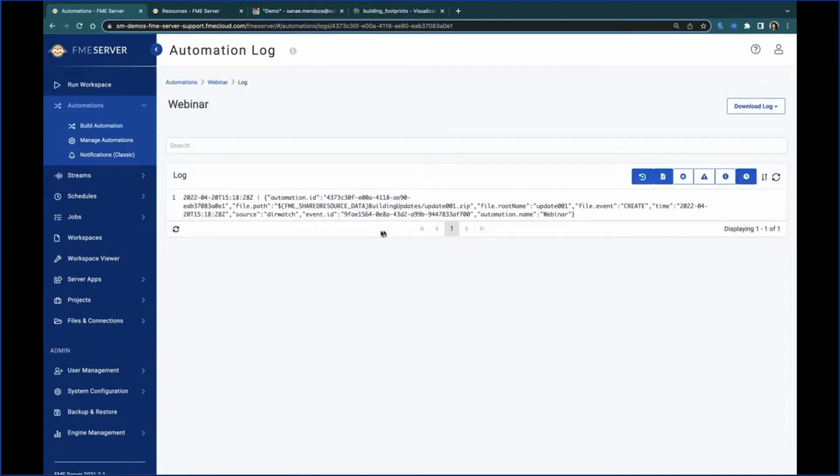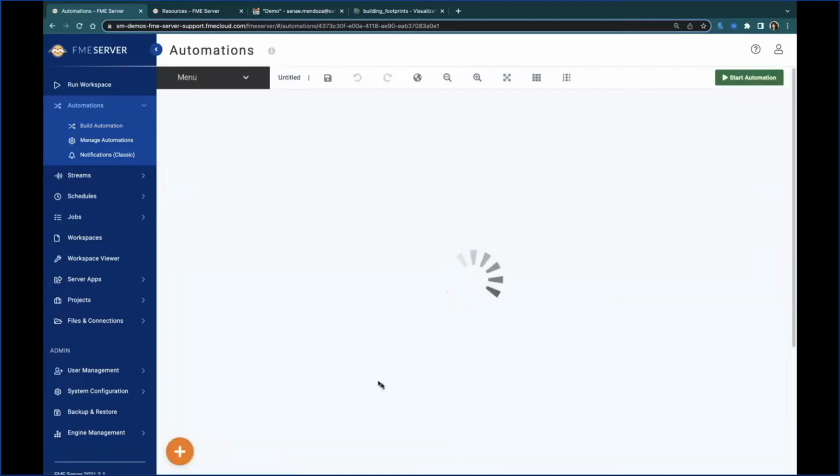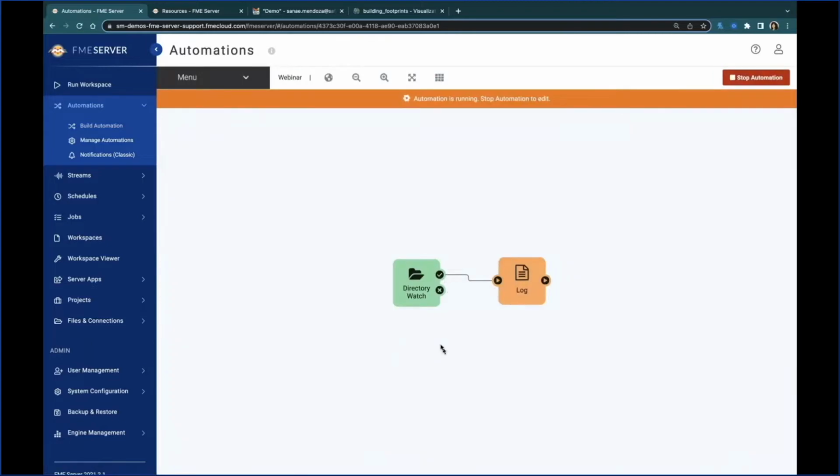Okay, awesome. Here we can see that our trigger has successfully gone off and our logger has recorded the message. In this message here, it's the raw message, so we can get our zip file name out of there and path, the time of creation, and any other data about that event that we might be interested in. Now we can take this information and use it to kick off an automated workflow. So let's return back to our slides and figure out what steps we can do next, besides just logging a message.